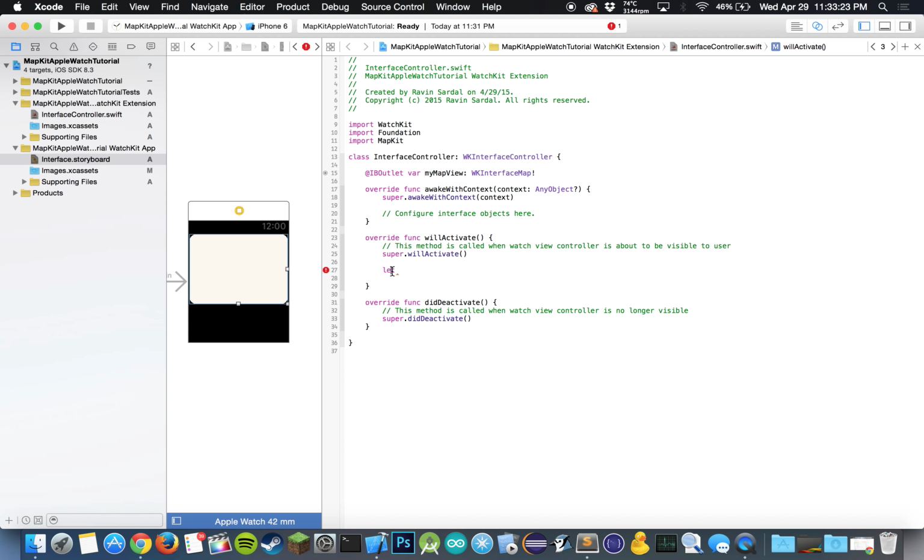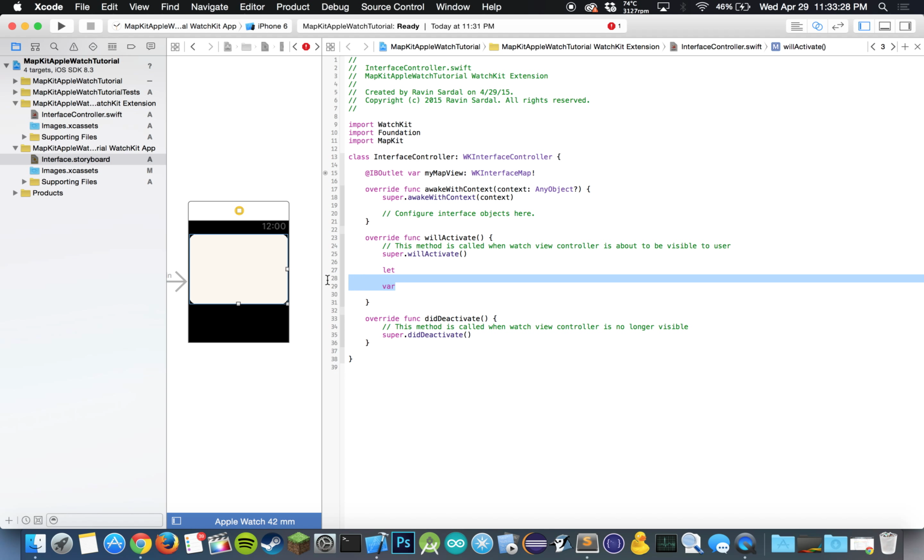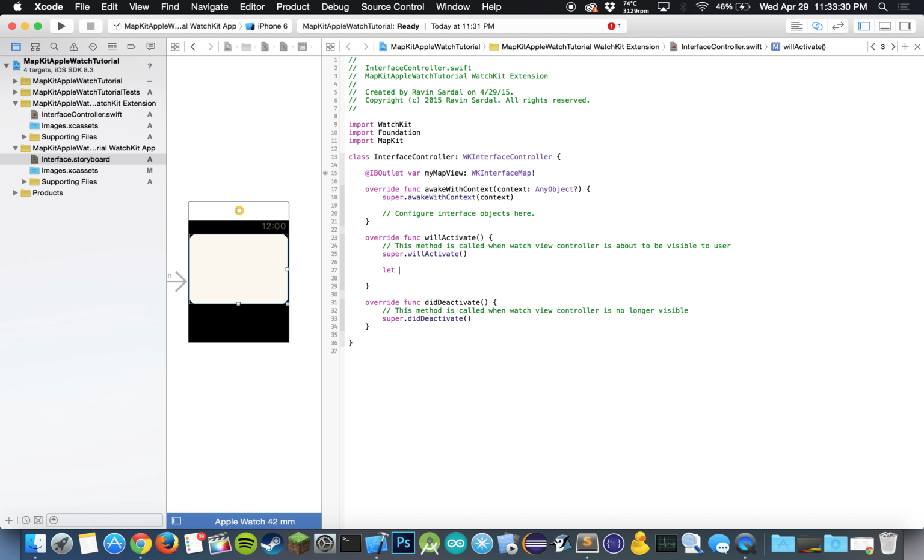So you'd use let to define a constant and then var to define a variable. So right now we're going to be working with a constant, and I'm going to name this constant infinite loop coordinates because that's where my location is going to be, but it's a constant, and you can choose its name.